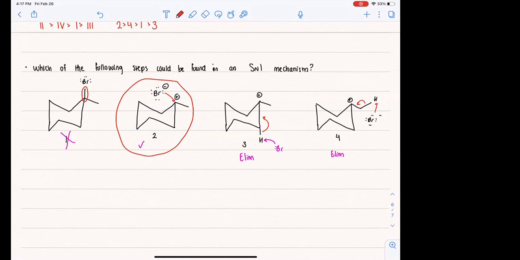I know what they're talking about, because when we're doing elimination, you have to have it in an anti-periplanar position. Whatever your leaving group is in the axial, the hydrogen you're taking also has to be axial, so they're both axial to each other. So he was talking about how your more stable one is what you're going to find the cyclohexane in more. I'm sorry for the music in the background.